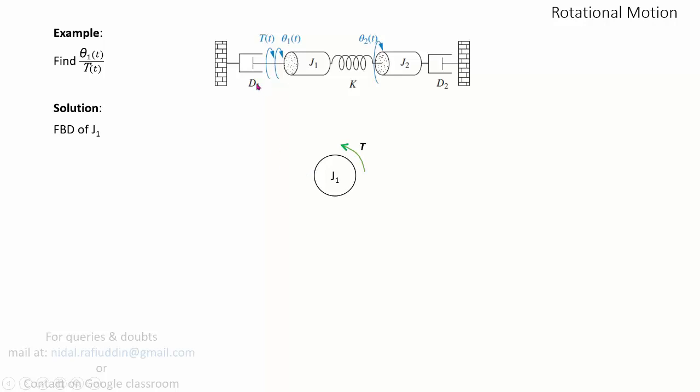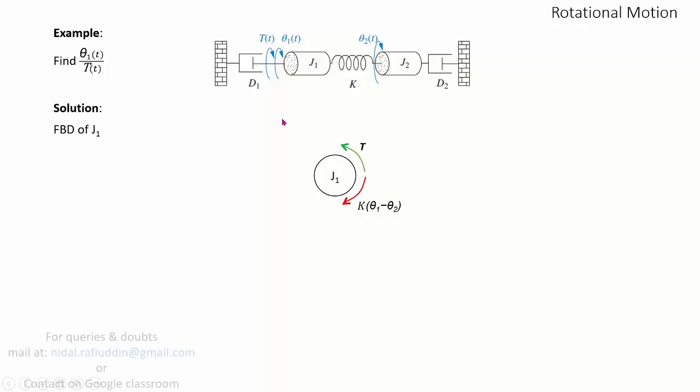We draw the first resisting force, because of the dashpot D1, sorry, because of the spring. We'll first draw the resisting force because of spring K, which is K times (theta 1 minus theta 2), the net angular displacement happening in this spring, because this point displaces by theta 1 while this other point displaces by theta 2, and hence the net displacement within this spring will be theta 1 minus theta 2. Thus the torque that this spring will exert to resist the mass with moment of inertia J1 will be K times (theta 1 minus theta 2).